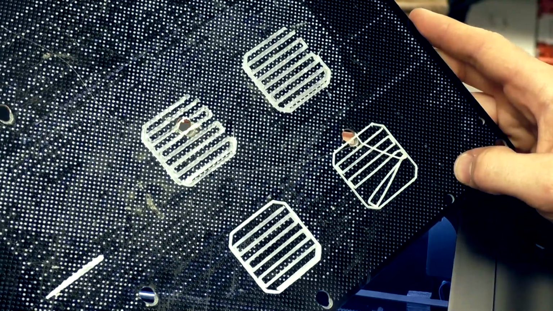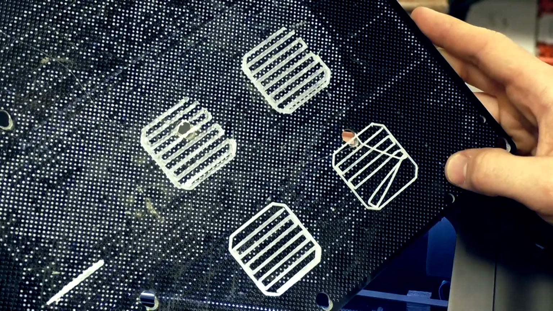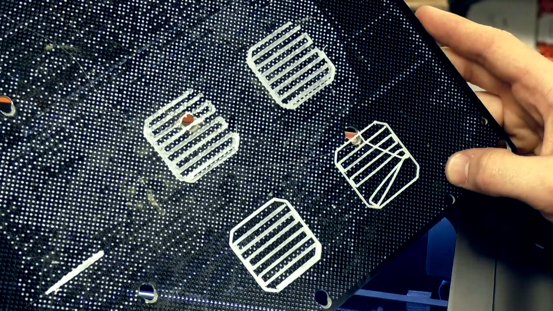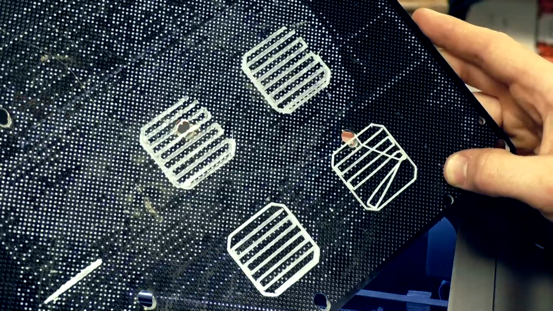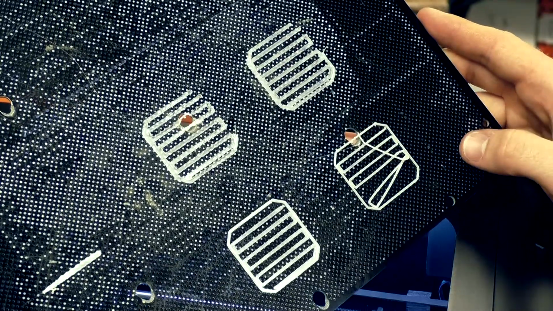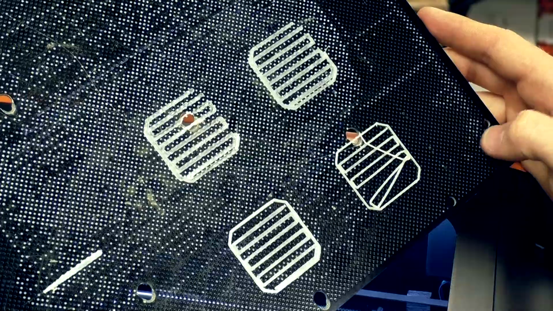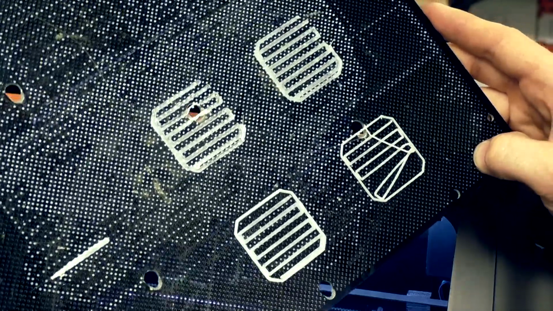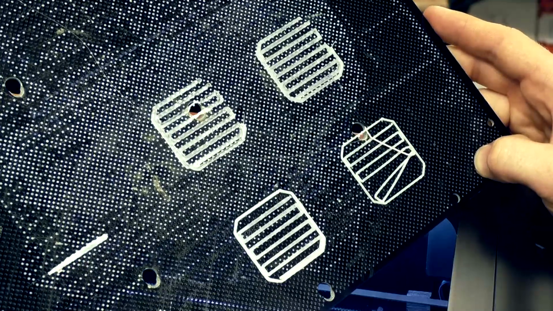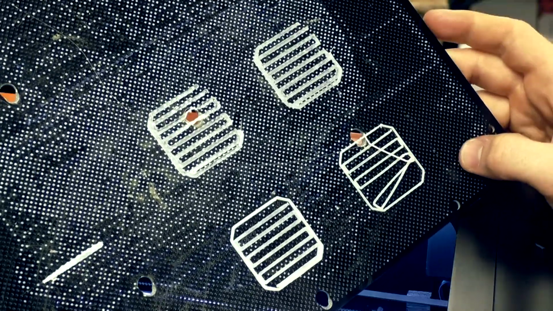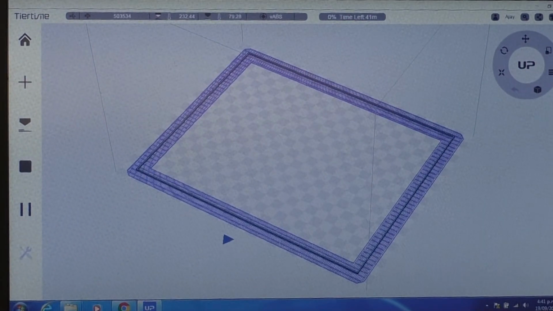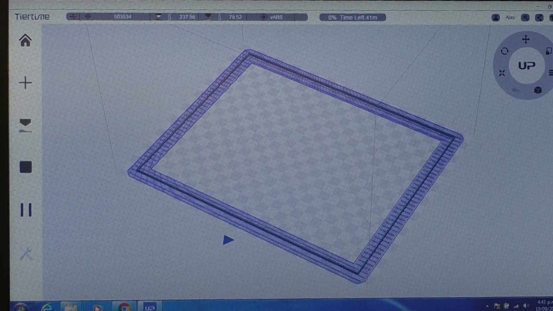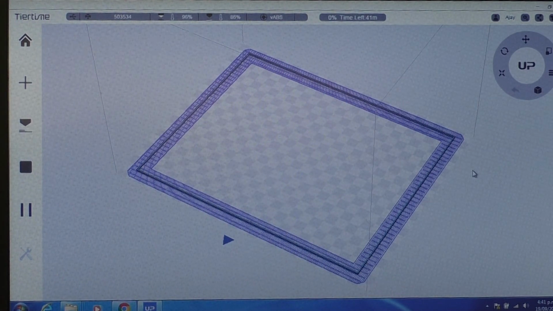To resolve this, all we do is start increasing that nozzle height by 0.2 or 0.3 until we get a raft that looks like our one here on the left, which is our optimum nozzle height. Now once we've done this, the next thing we want to do is a border print, which again you should have included with your email or you'll have access to, and then we'll do a border print and check the level of our platform. Now just looking at our UP Studio here, we've got a preview of what the border print will look like. Link to it should be in the description below, or if you've been emailed this by our support team, then it should be included with your email.